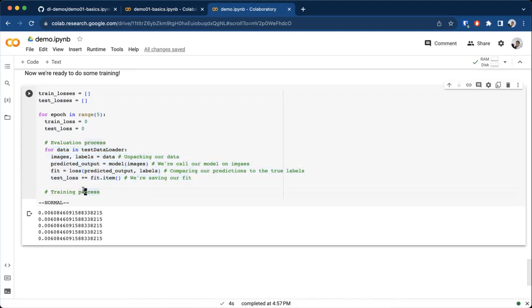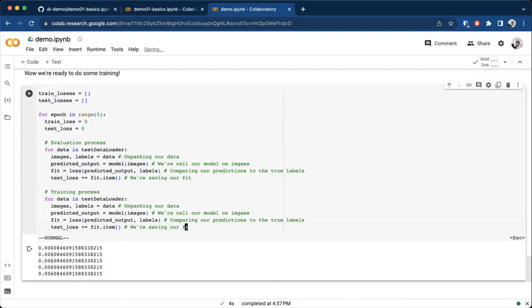The thing I want to impress upon you is that the training process and the evaluation process are mostly similar, except for a few key differences. So all I did right there is just copy the code for the evaluation process down here. One of the differences is that we're using a different set of training data from the testing data. The purpose of that is so that if we overfit our model to the training data, we can tell that we've overfit by looking at its performance on data that hasn't been trained on.